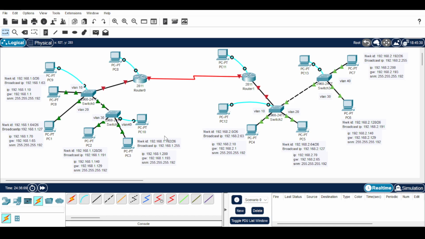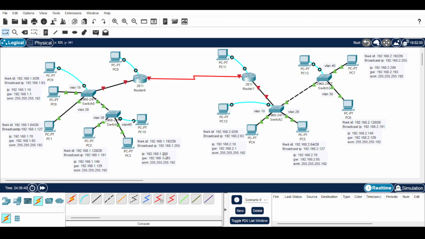This VLAN 10 in this router is different from the VLAN 10 on this router side, because both of them belong to different network groups. Fine.